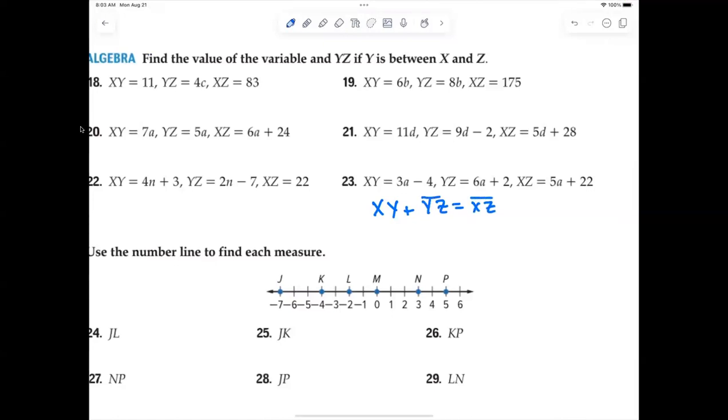If you can't see that, then write it out, draw it out, and put Y between X and Z. So we know that XY plus YZ equals XZ. Is everybody good with that? All right, so let's just do 23 together. To me, this is good mental math for you guys. I'm just going to collect letters, correct? So somebody tell me XY plus YZ, what does that simplify to?